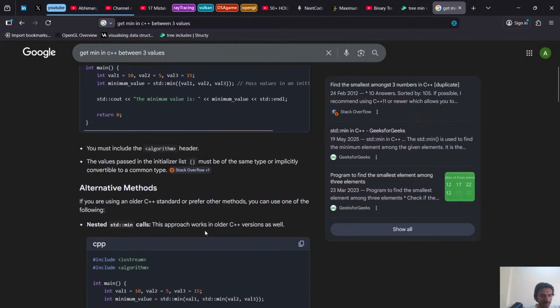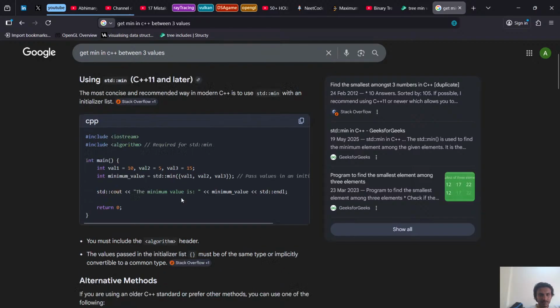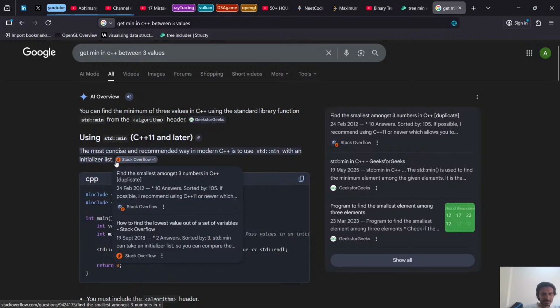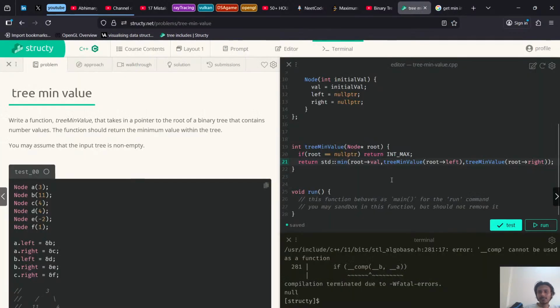For some reason, the most concise and recommendable slicer list as a list.